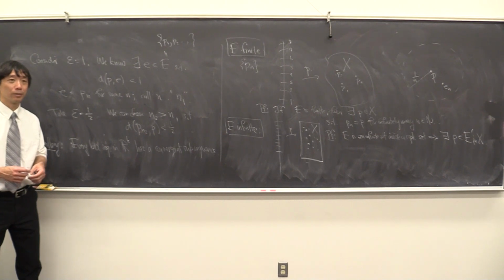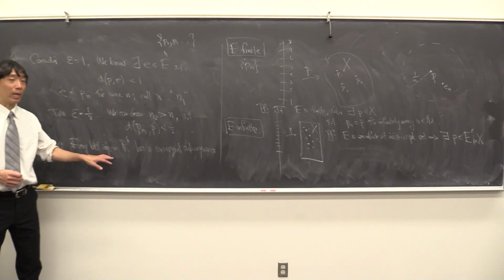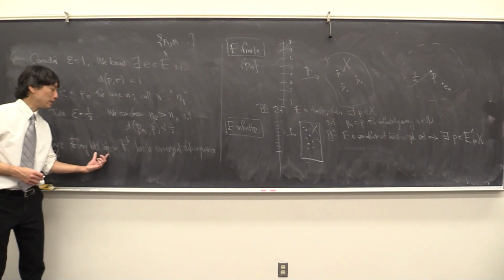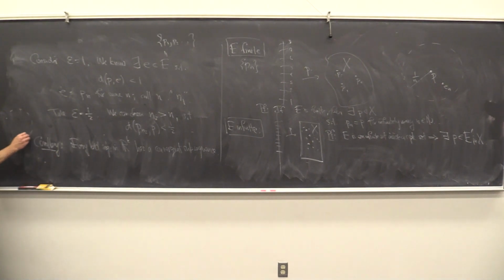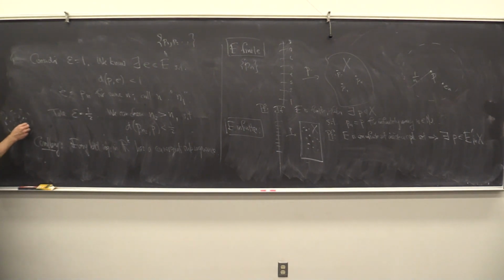Is it like Heine-Borel, that if it's bounded, then it's compact? You're close. If it's bounded and closed, then it's compact. This is a bounded sequence, which means it sits inside of some ball. So you just take the closure of the ball. That's compact, so you're sitting inside of a compact set. Basically you use Heine-Borel. You say this thing sits inside of some k-cell, and k-cells are compact.